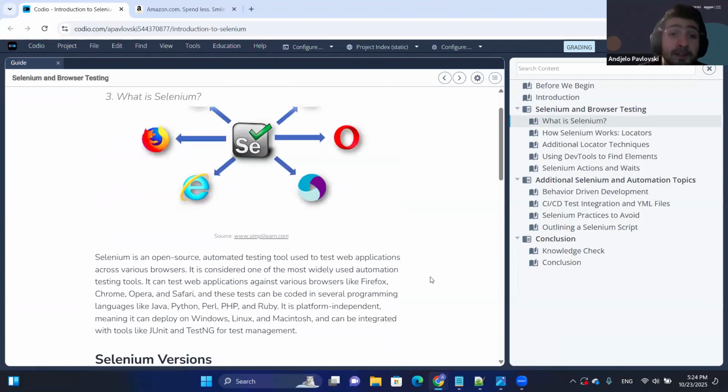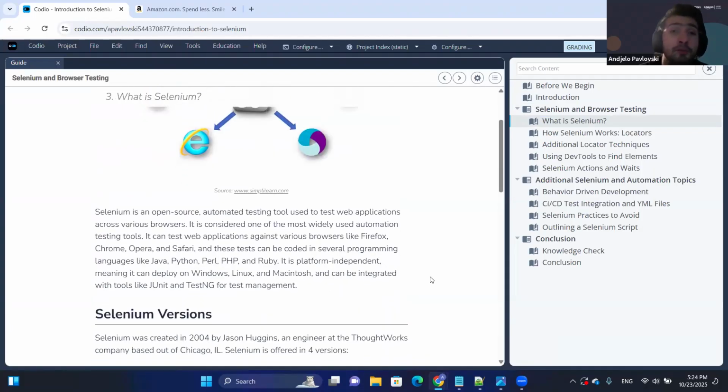Some of you may have heard or know a bit about Selenium. Selenium is an open source automation tool. We have mentioned it a bit in previous lectures, not so much in detail. It is basically the most widely used automation testing tool out there. It is also the testing tool most often used by people who are just starting with automation testing, because it has, let's say, a big learning curve.